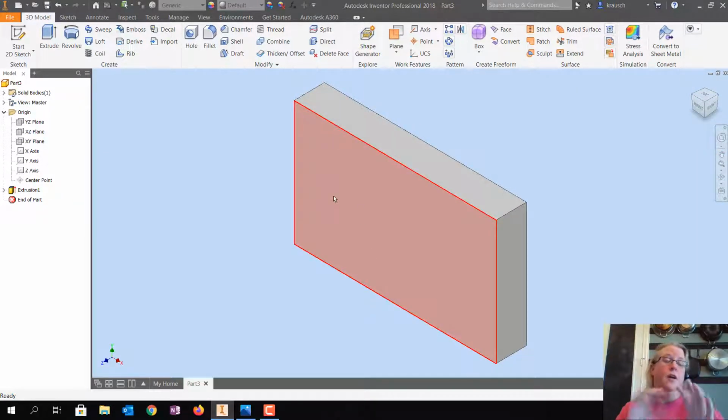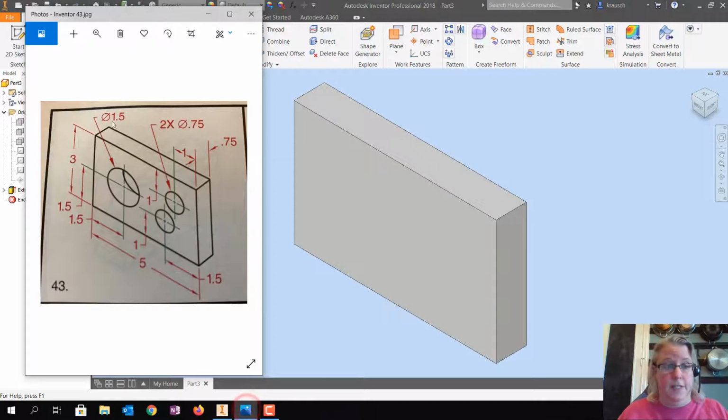Now, we are actually not going to put a sketch on it. We're going to use the hole command to do the holes. So let's start with the biggest hole, the one that has a diameter of 1.5. That's this guy right here. Now you guys know from when we did holes on drawings by hand, you had to know both the diameter and the location dimensions.